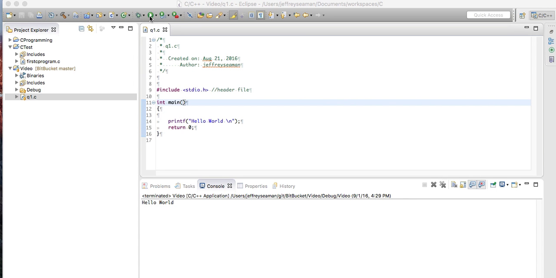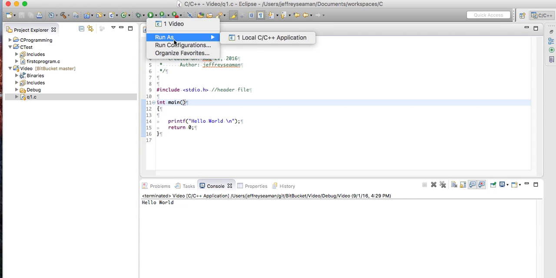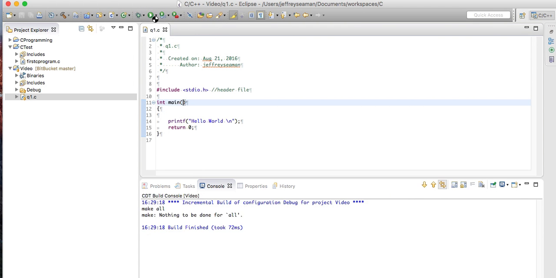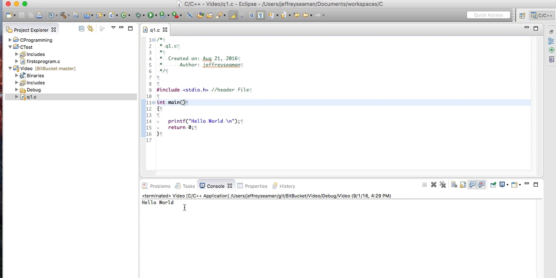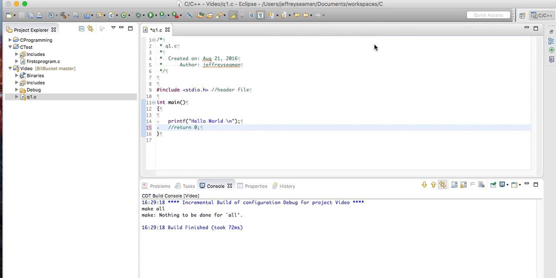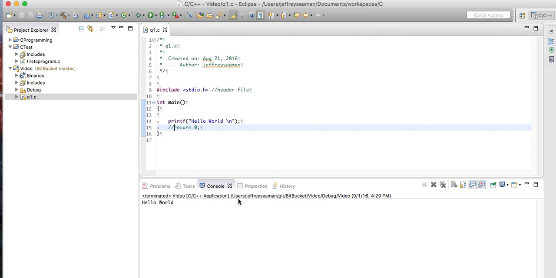So we have printf hello world, return 0. If we hit play, the button up here, you want to click run, so it runs your program. And as you see here, it came up hello world. Pretty simple. Now let's take off the return 0 and see what happens. We'll comment that out and hit run again. Just modify it, and it works perfectly fine. We don't have to return a 0 value, but it's best practice to do something like that because you're using it as an integer, so you want it to return something. It doesn't have to return a number. In this case, we're returning something. So if they call that procedure, they're expecting some type of number to come back.